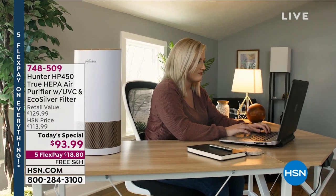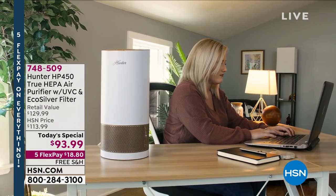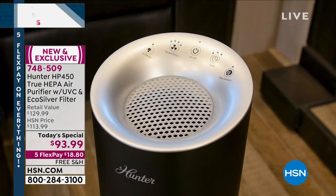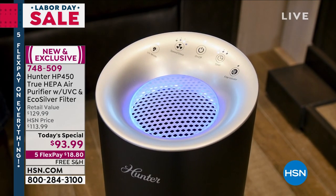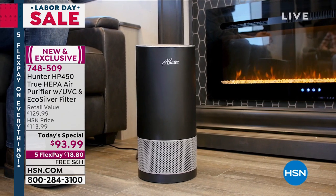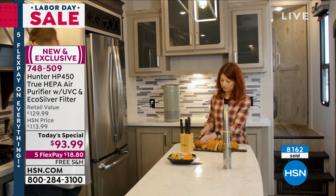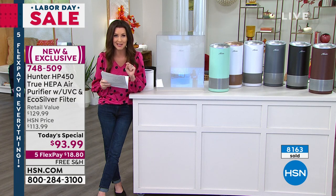It is the world launch, HSN exclusive, only place that you can get the Hunter HP450. It is a true HEPA air purifier, but guess what? They didn't stop there. They added an Eco Silver pre-filter, which is designed to remove the airborne particles, all of the odors, of course, from cleaning and smoking and pets. That true silver also inhibits the growth of mold and bacteria, but they didn't stop there.